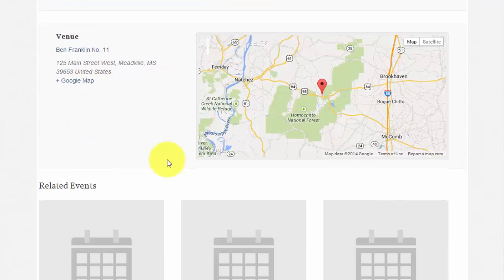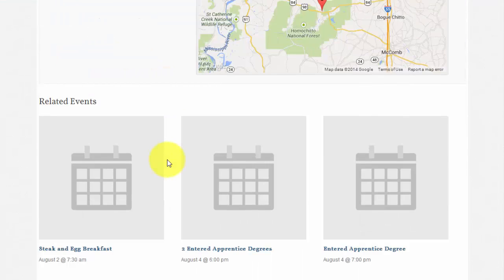Finally, at the bottom of this page are some items listed as related events. These events are chosen at random by the calendar system and may be events from the same category of the event that you are currently viewing, events that are nearby, or perhaps simply events that will take place very soon. There are many other options to explore with this calendar system. As you explore them, you may find other valuable ways to interact with the system.